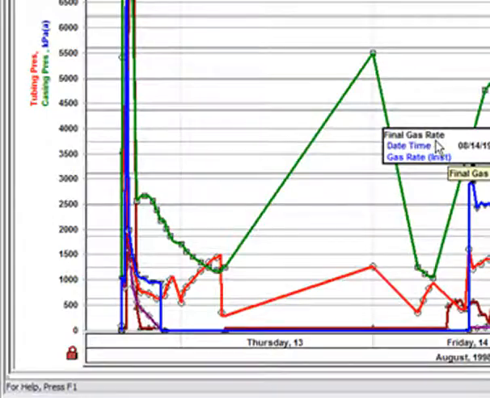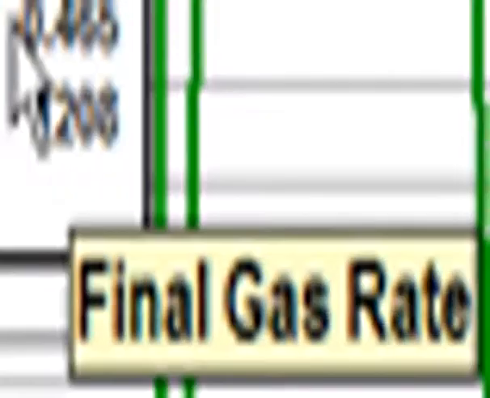So what we want to do is highlight key points on the plot. The first thing we're going to do is set up an annotation to identify our final gas rate. And you can see here I've already placed my mouse over this particular button right here, which is our create annotation. So if we left click on create annotation, we're going to want to anchor this arrow to our gas rate. So we highlight our gas rate here. And then under text, we're going to title it final gas rate. And then we click OK, and you can see how that particular arrow is already created for you.